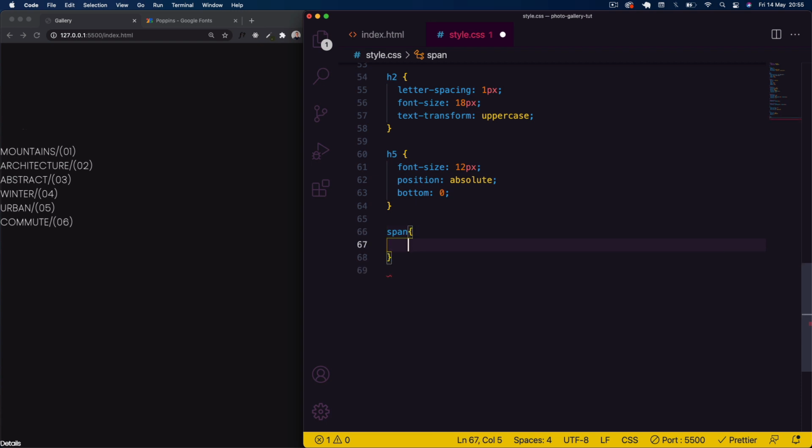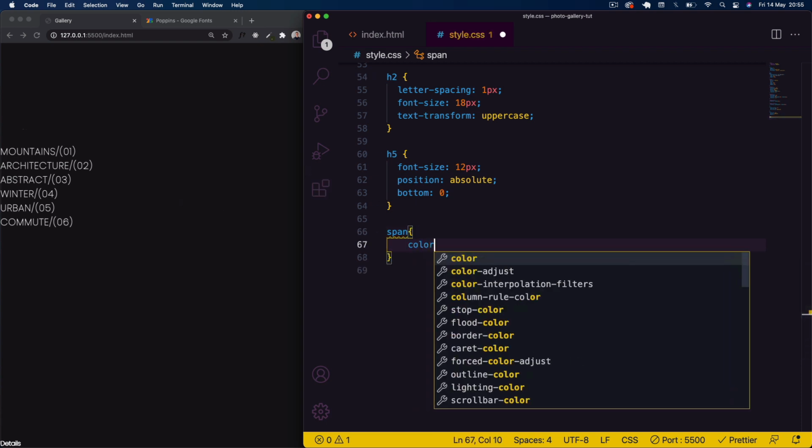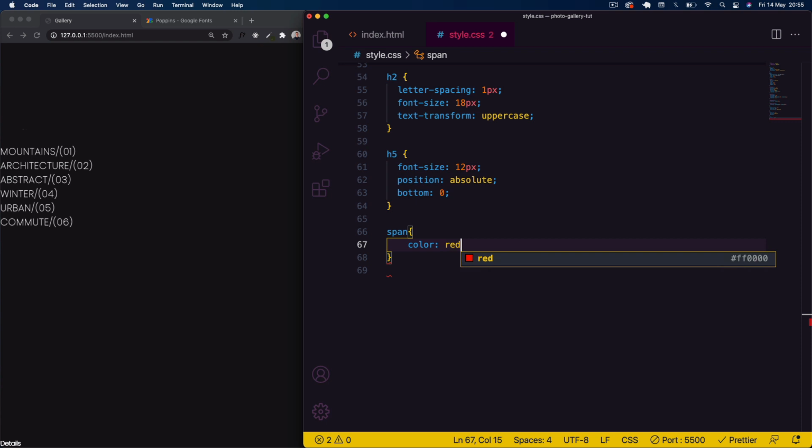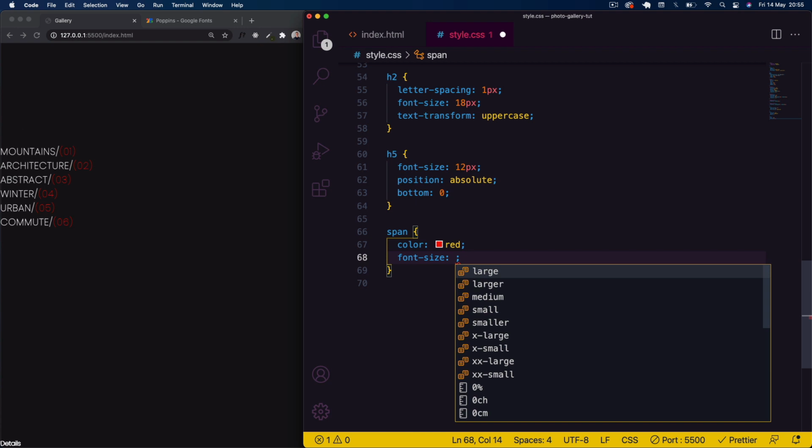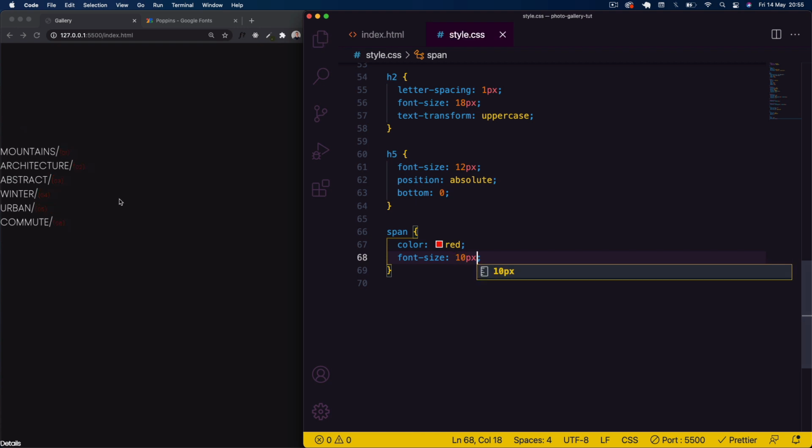Okay, and then remember the spans, it's them numbers. So you'll see all of the numbers go red. So we're just going to be applying the effects to these numbers. And all I want to do with these is just set the font size. We're just going to set that to, we'll say, 10 pixels. Okay, make them nice and small. Take that red colouring off as well.